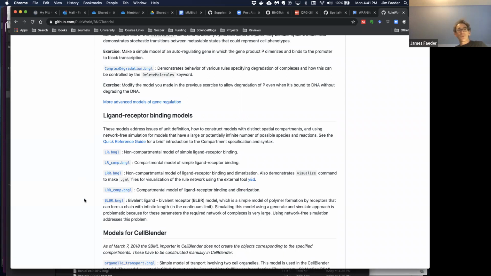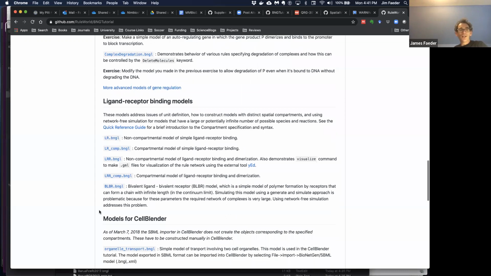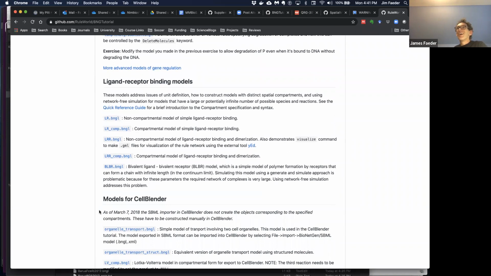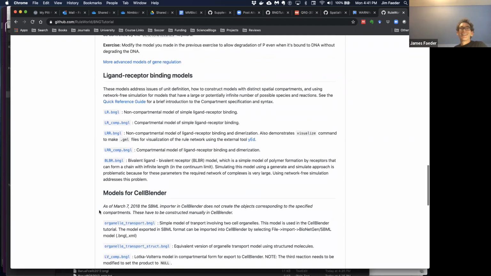A good part of what's going on in the models in these sections is building up a systematic system of units that you can use for different models without getting confused, which is very easy to do in the cell context. It's very easy to get confused about what the parameter issues are.